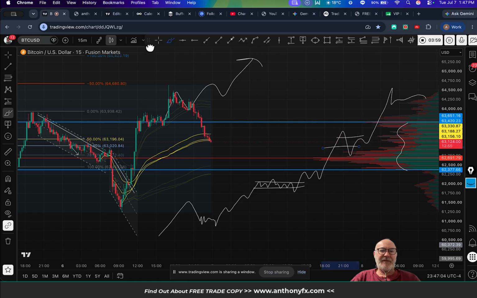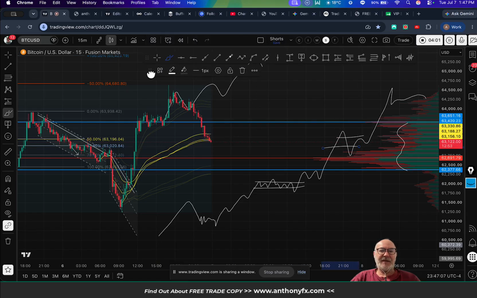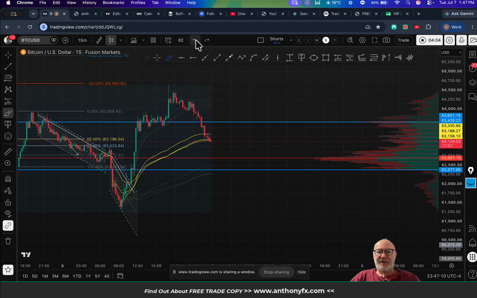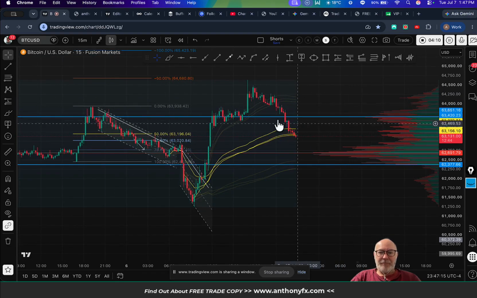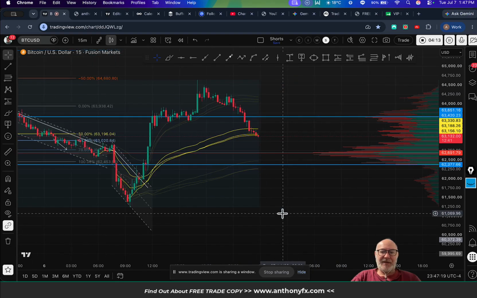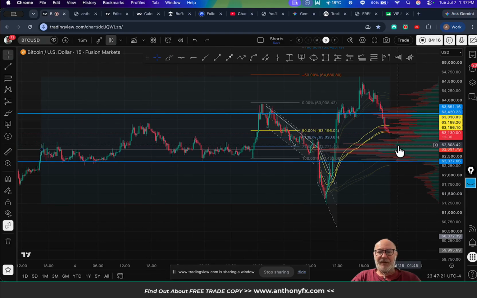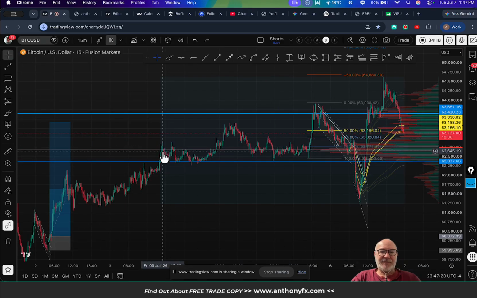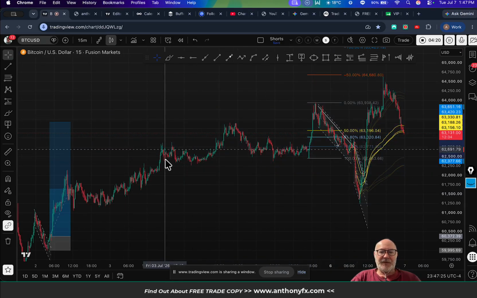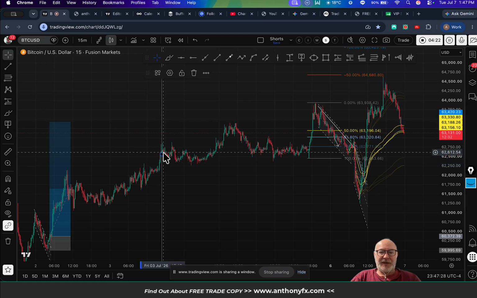So let's just back out of these drawings for a second. And this is what you call a fade back into value reclaim right here, right there. So you've got the volume profile, you pull it back. Let's just be specific with the volume profile. So I'm looking at all of this through here. So you place the volume profile here.